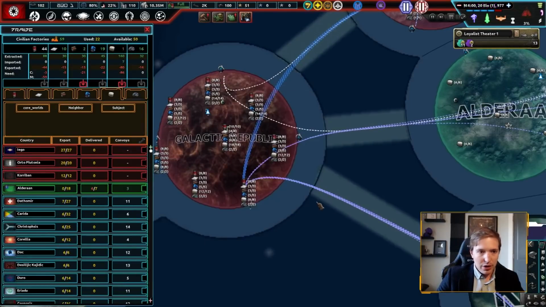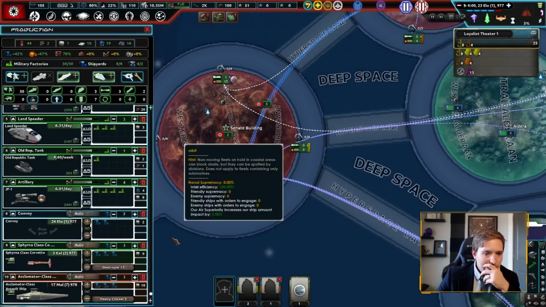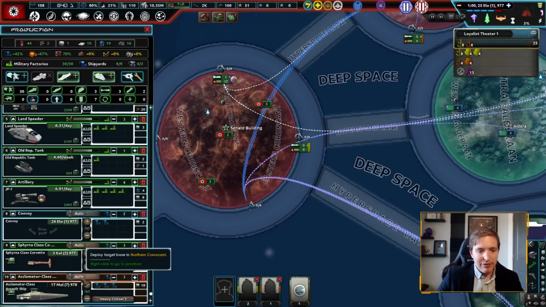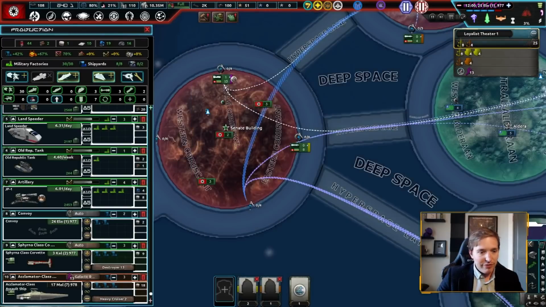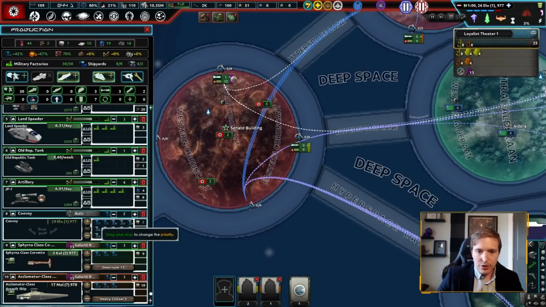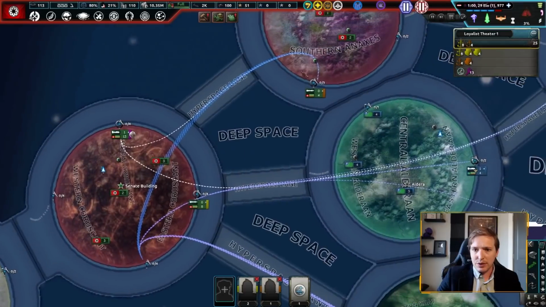Let's go ahead and trade with Alderaan, might as well. Well, yeah, keep building these like forever, I guess. Let's assign these to the reserve fleet for now, all of you. Right, and I'll just go ahead and kind of stock up my navy over here for the time being, at least until I can figure out what else to do with it.